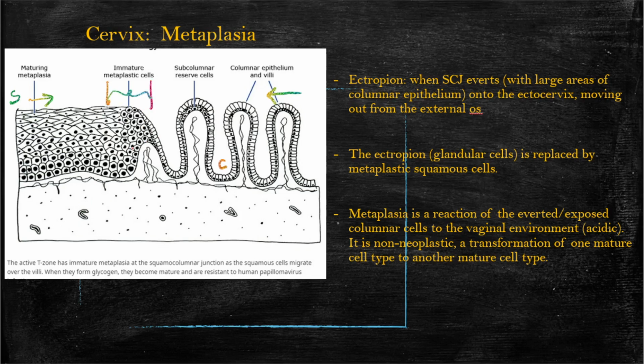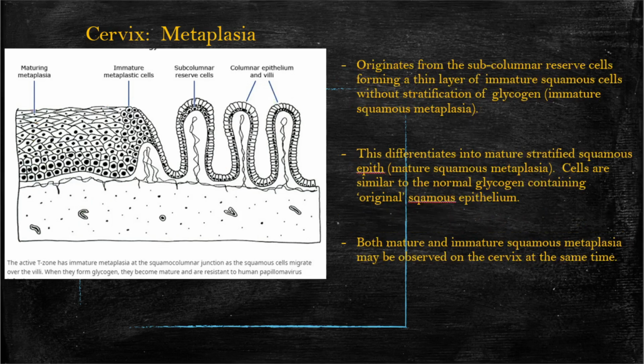So this is where you can see the real transformation of cell type, and this is called immature metaplasia, or immature metaplastic cells, as opposed to how it starts to take on more of this stratified appearance here, although still this basal layer looks a little bit more kind of columnar, glandular, so to speak, than the original stratified squamous area.